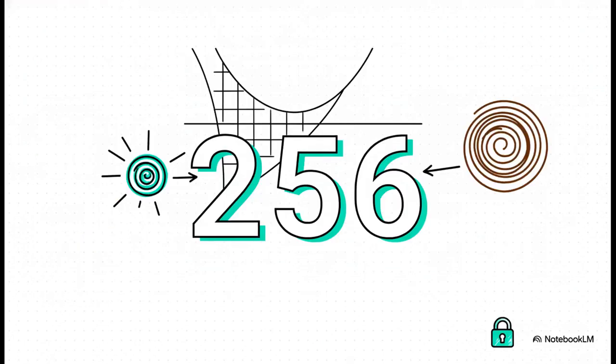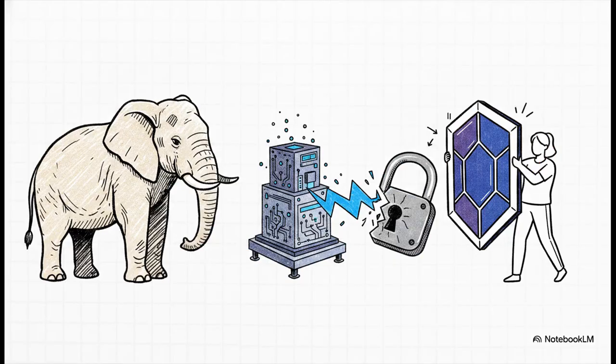Just think about the sheer scale of this difference for a second. A tiny 256-bit ECC key gives you the exact same impenetrable cryptographic armor as a massive 3072-bit RSA key. That is literally an order of magnitude reduction in computational weight. You get top-tier protection without sacrificing any speed or battery life, and it's all thanks to the brilliant geometry of plotting curves on a graph instead of trying to factor giant prime numbers. It's just beautifully efficient. But there is an elephant in the room that we cannot ignore.